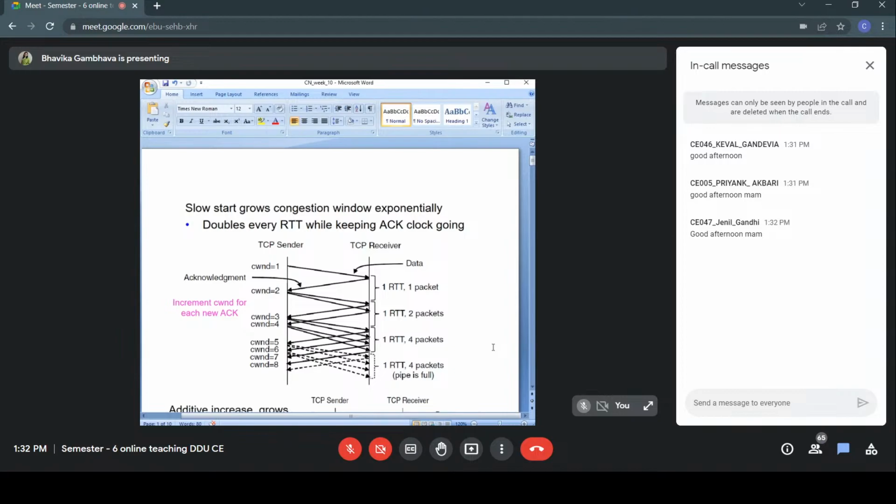And that estimation is probed in the parameter called congestion window. So, most of the time in the real-time situation, receiver's window would be larger than congestion window. So we can say that the sender's window would be decided based on the congestion window. However, keep in mind that in case receiver's window is smaller than congestion window, then your sender's window will be restricted by that. But in general, whatever is the value of the congestion window, that would be the effective value of the sender's window. This is what we have talked about. Are you with me?